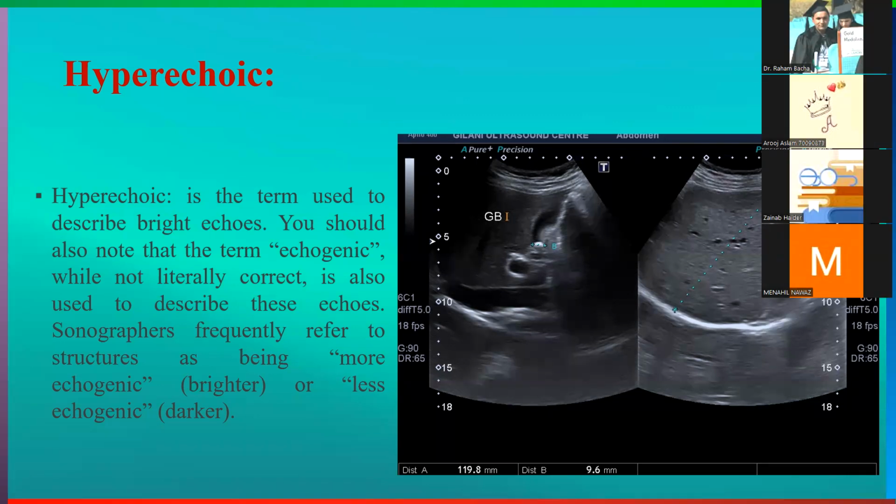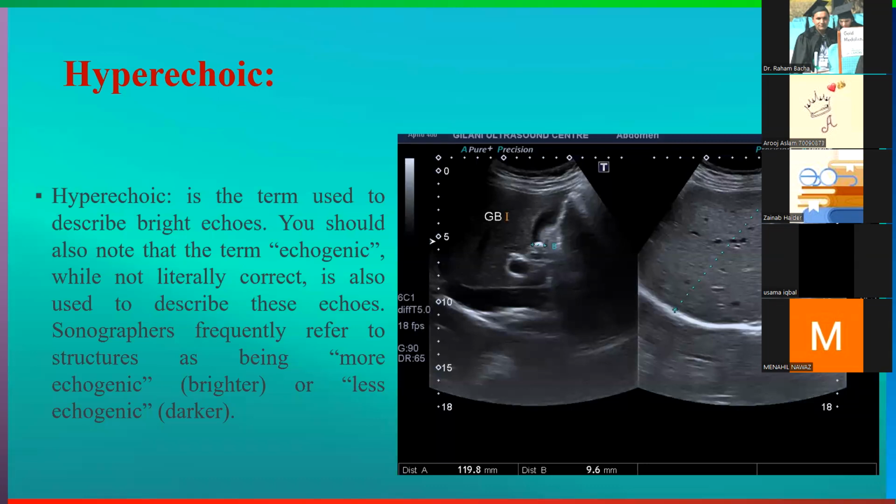But in the state of the art, cutting edge modalities, there is artificial intelligence in the machines, and now the machines have a number of images and echogenicities in the database.